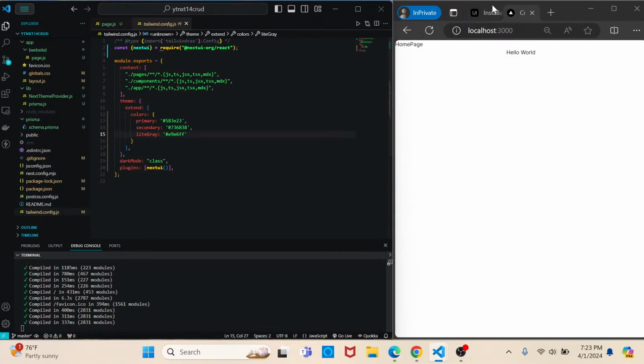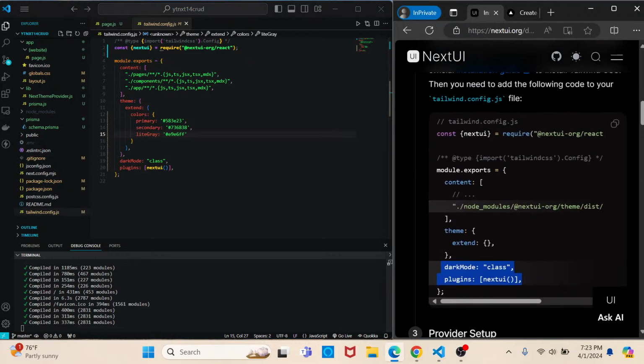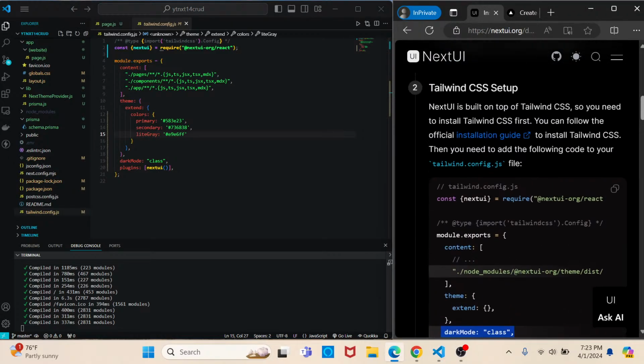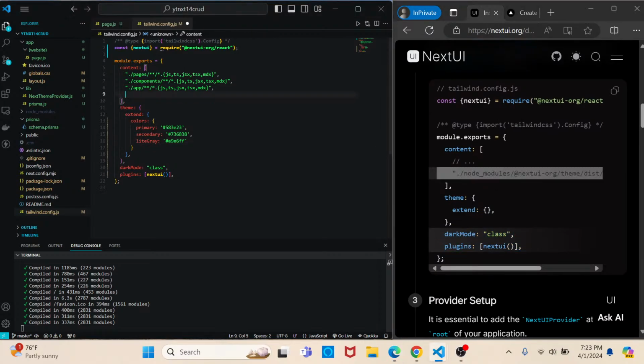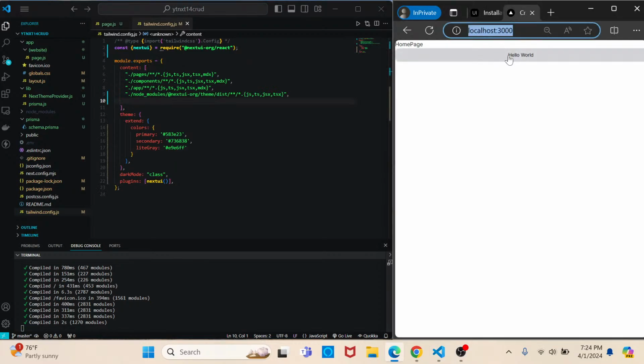Oh, I know what I missed. Save it. There we go. All right, so now you see we have, sorry about that, the Next UI button. So it is working properly.